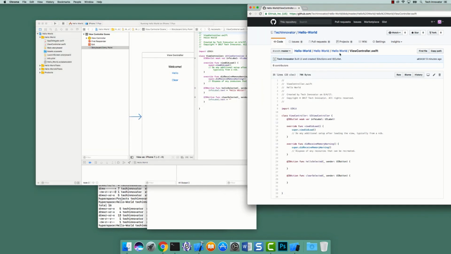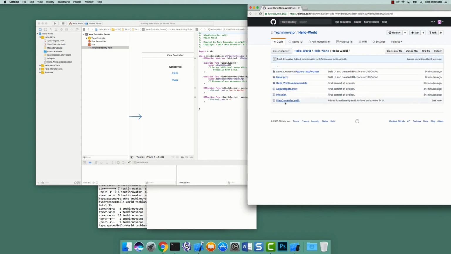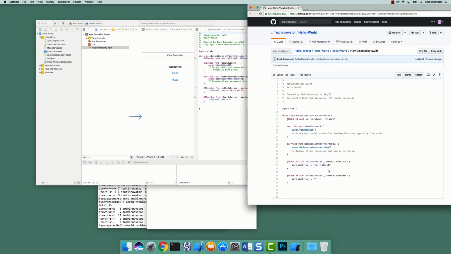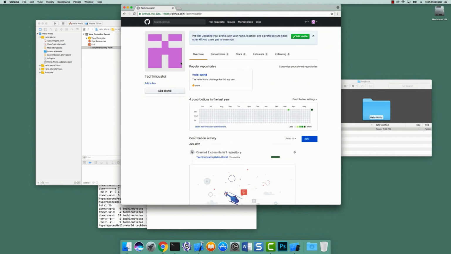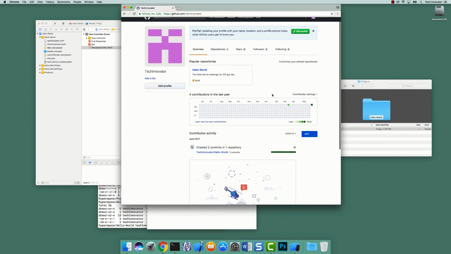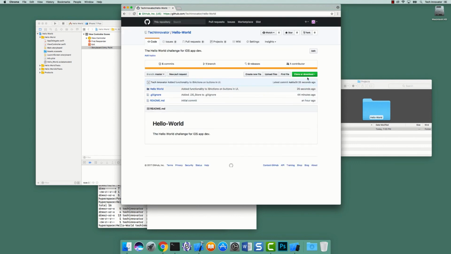So now if I go to the view controller on GitHub, we see that indeed all of the code is there. And it is now time to submit my project on Canvas. And the way I would do this is if I go to the repository, what I really want is this URL.